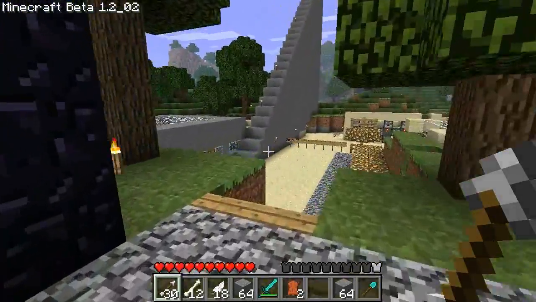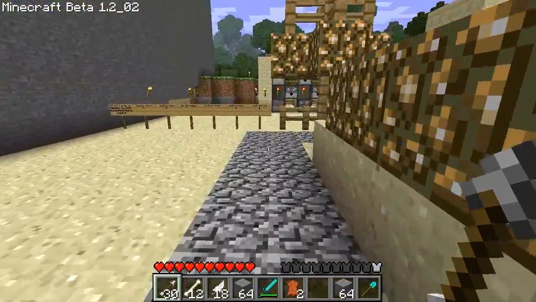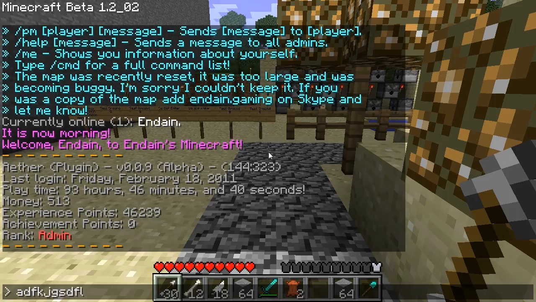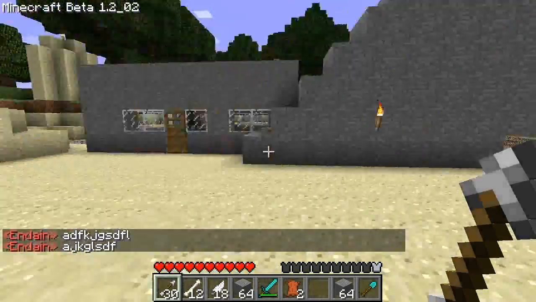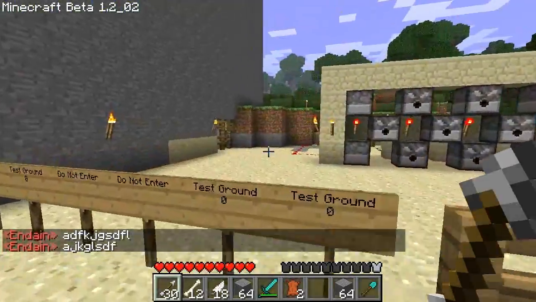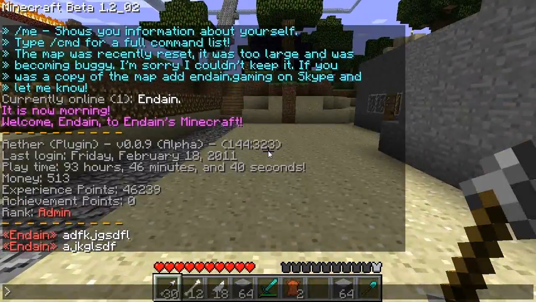Yeah, other than that, things that have been added are sort of a chat system that changes the color of the chat based on your rank and whatnot. That's just a pretty standard thing, just so people can differentiate players apart. There's a lot of commands that I've made, and it would be too long to go over all of them.